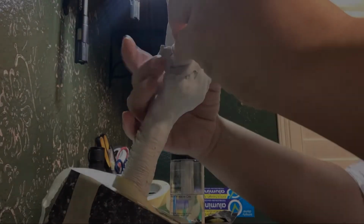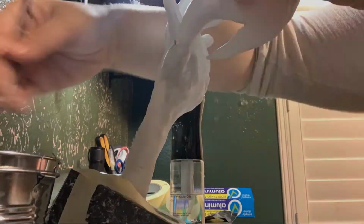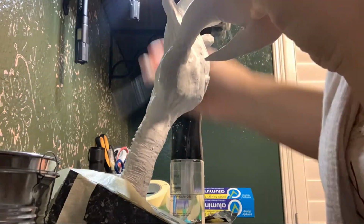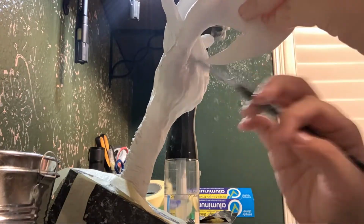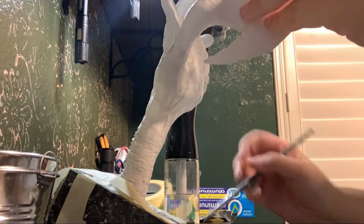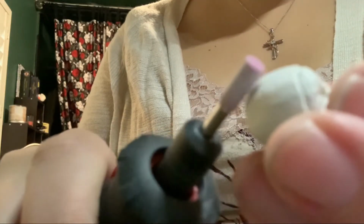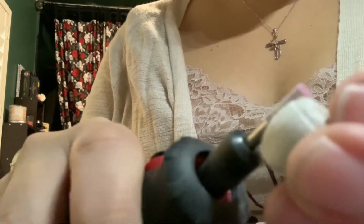So unfortunately, this is pretty much the only footage I actually got of sculpting, which was just me putting the thumb piece onto the base of the sculpture. It was more difficult than anticipated to get actually good, usable footage of me sculpting. So this video is mostly me painting and refining the assembled sculpture. Here I am reshaping the eyeball.